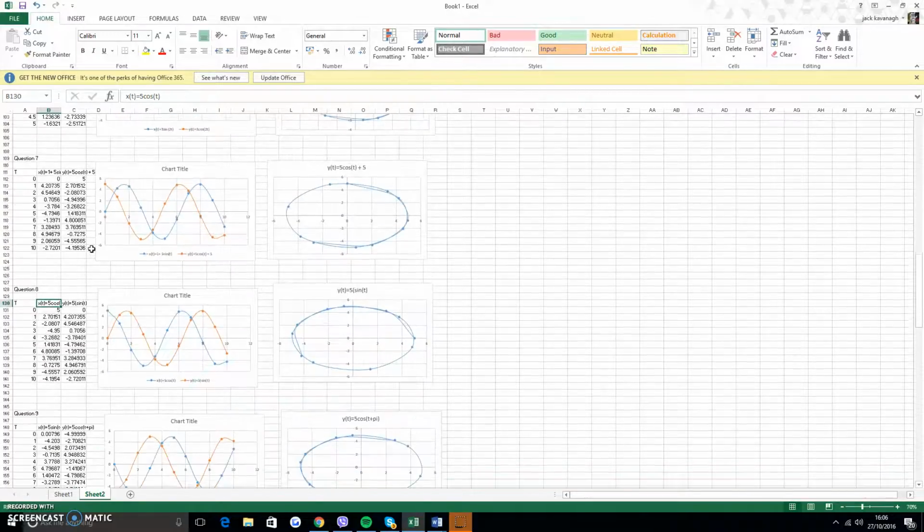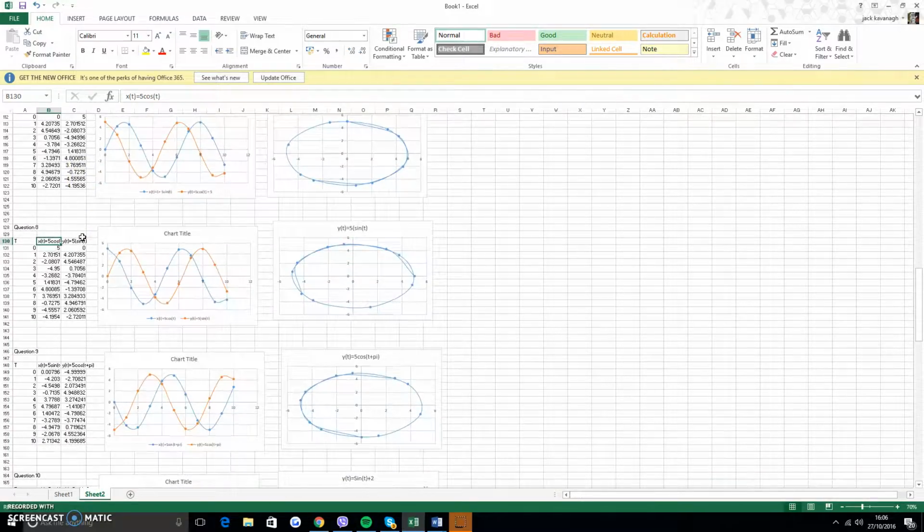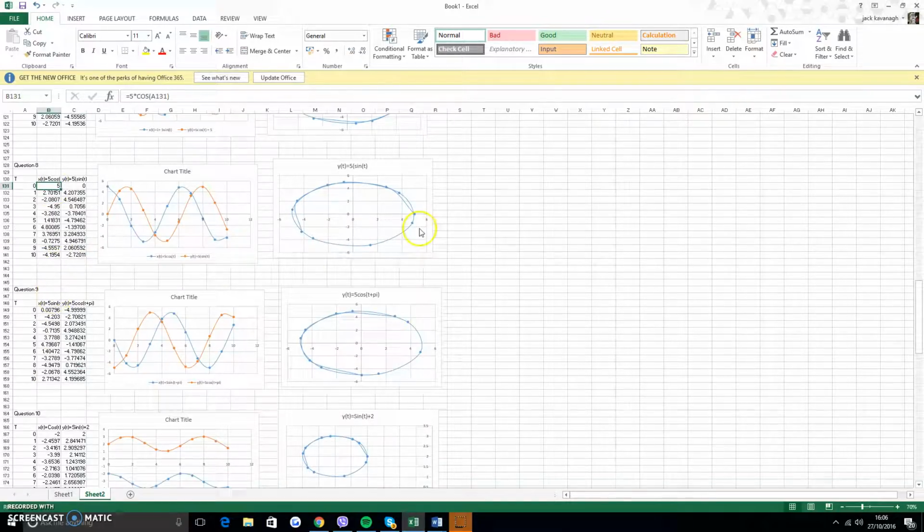If you flip around the sine and the cosine, so you have the cosine first and the sine second, then you have the sine first and the cosine second. The first point you can see is 5, 0. So it would start here, then go around this way, while this one is starting here and going around this way. All you have to do is put the sine first and then the cosine, so this one's going anti-clockwise and then this one heading clockwise. Sine first gives you clockwise, cosine first gives you anti-clockwise.